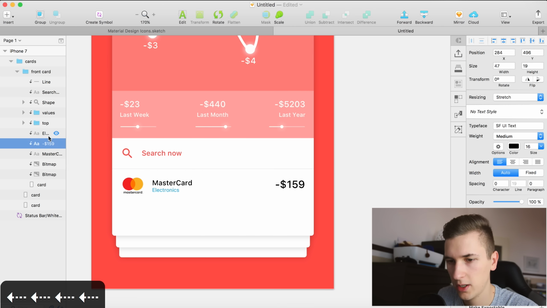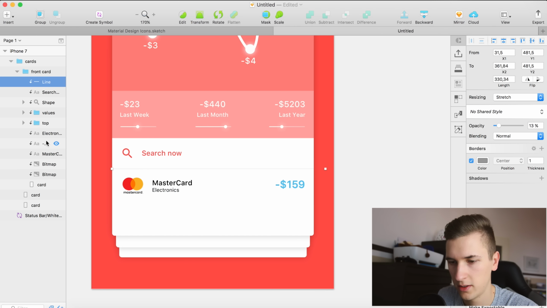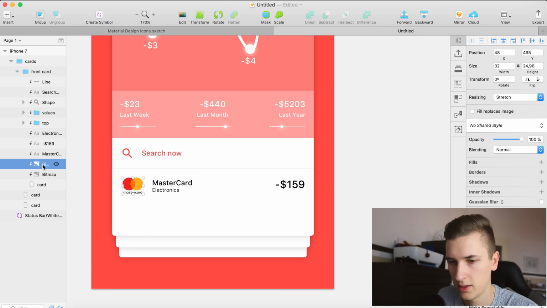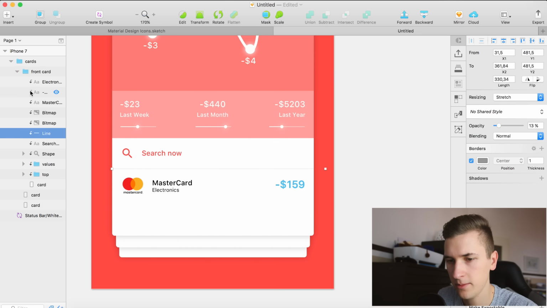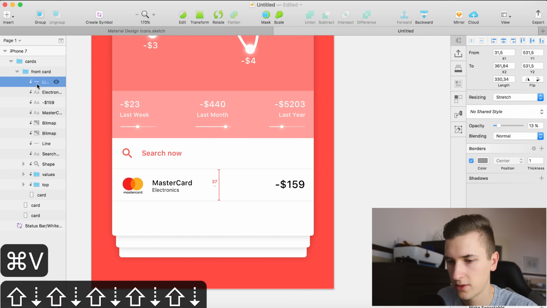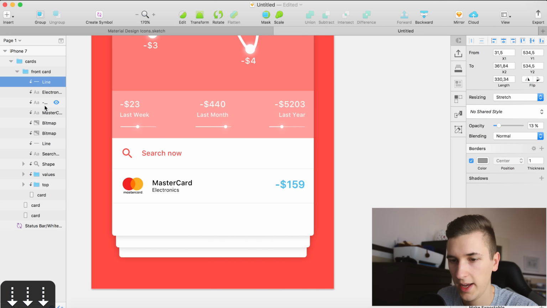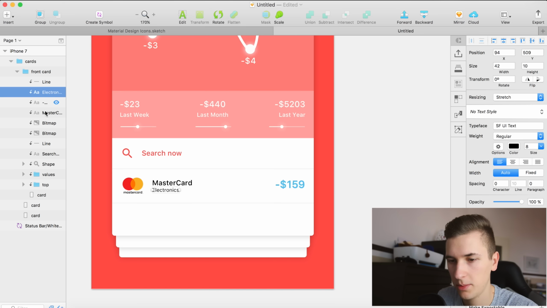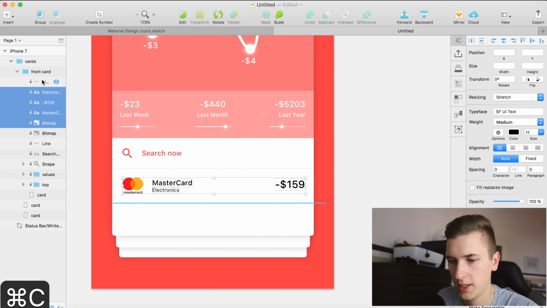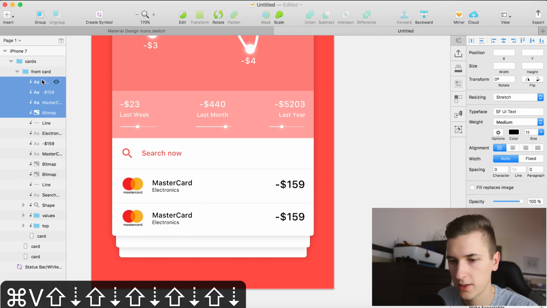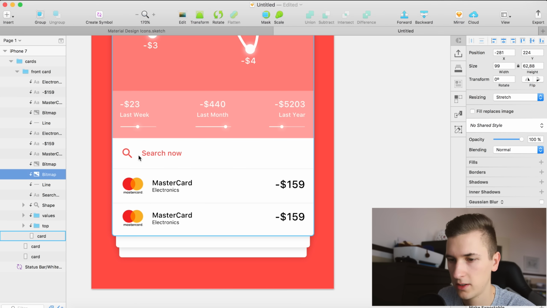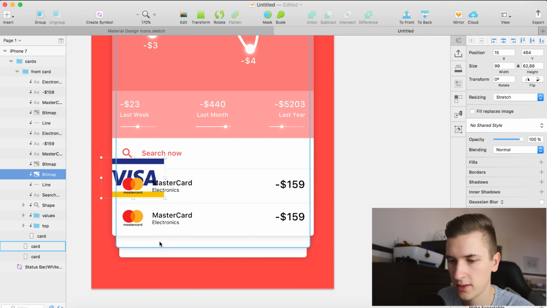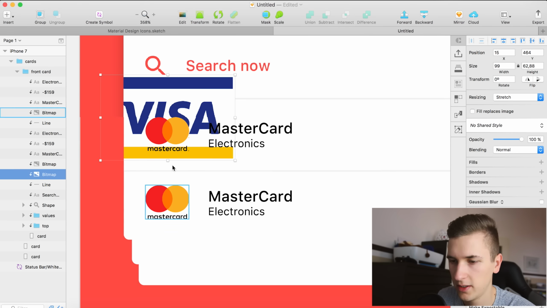Okay, so we are going to copy the line again after I sorted all the layers. And now we need to copy all of that and paste it below, because we are now just changing the logos and replacing the text.